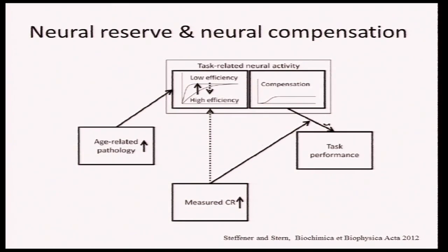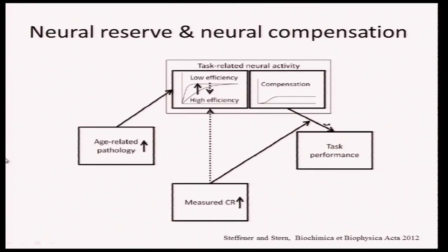So compensation could be associated with better performance, or that compensation could help people do the task, albeit at a worse state. I always say, like, the cane is compensatory. You could still walk, but not the way that you could using your regular capacities. And so in the context of this task-related activation, our proxies for cognitive reserve should moderate the effect of pathology on the brain, perhaps allowing people to maintain efficiency, allowing them to compensate, or if compensation is a bad thing, allowing them to not compensate for longer.